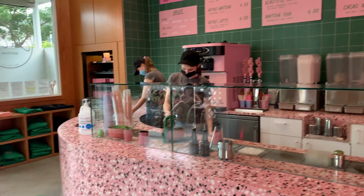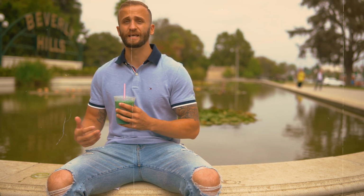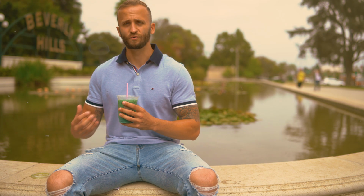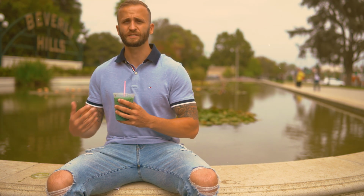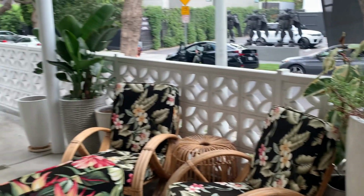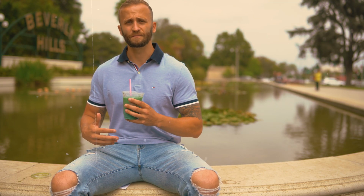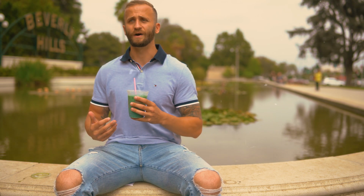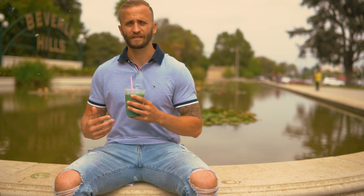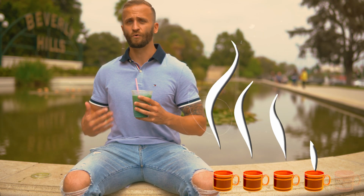They also have merchandise. They sell pink and green shirts similar to the aesthetic of the shop. And they also sell bottled coffee as well if you just want to grab and go quick and save it for later. The outside is pretty spacious. There's about 8, 9, 10 different chairs and tables that you could sit at and enjoy the coffee. Overall, it gives kind of a green vibe, but it's more out there. It's more naturist than other coffee shops are. So the coffee shop, for me, aesthetic wise, gets a 4 out of 5.